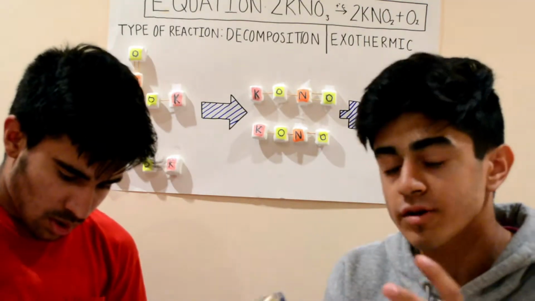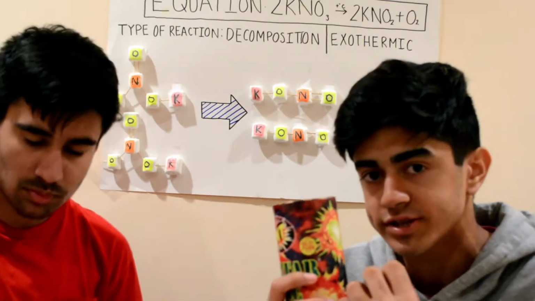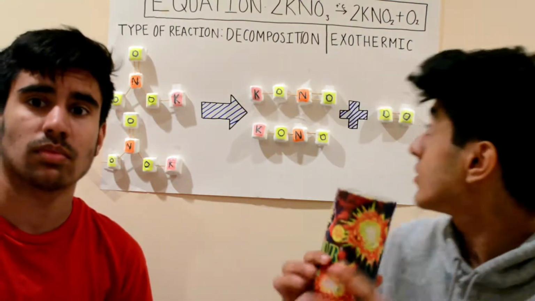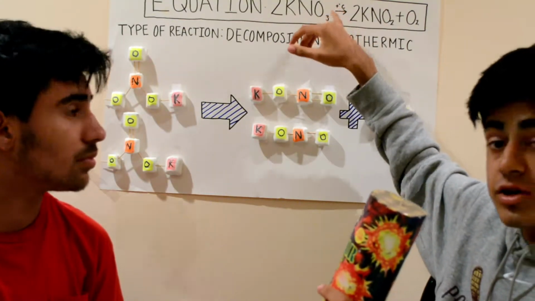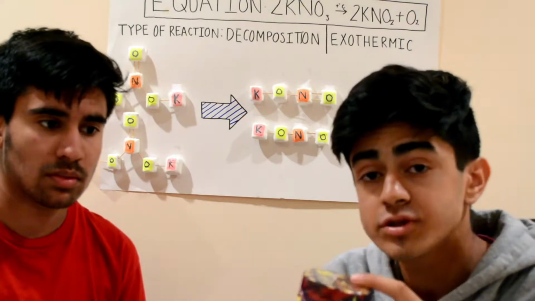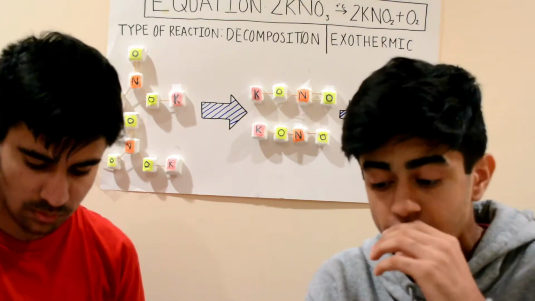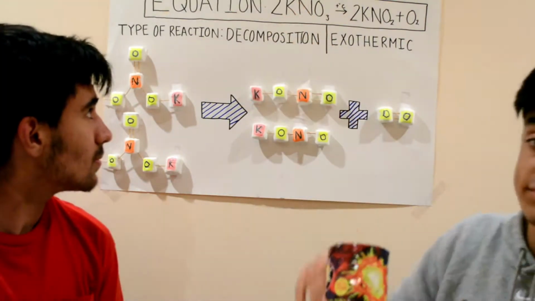So what's going on in the firework is that everything is jumbled up right now. All these chemicals are jumbled up, they're all contained. But as soon as you let that ignite on, which is the heat right here, this is the only way that this equation is gonna work. But as soon as you light it up, all these chemicals are exploding. Like they're all just coming out, and that's what leads it to becoming decomposition.